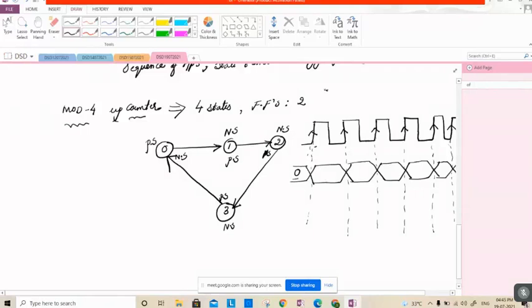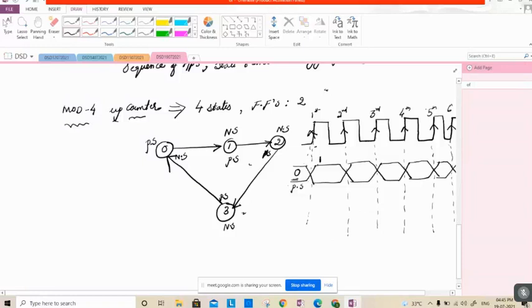So 0 is my present state. Now this is the first clock, this is the second positive edge of the clock, the third positive edge, the fourth, the fifth and sixth, and so on. After the appearance of the positive edge, 0 is my present state. Whenever this positive edge occurs, after some delay, but we won't consider the delay here, 0 is going to become what here? 1. 0 will become 1.